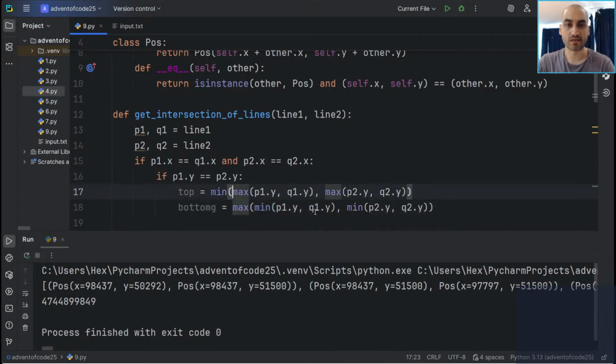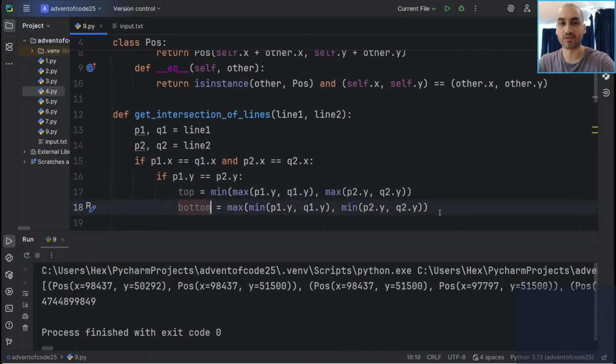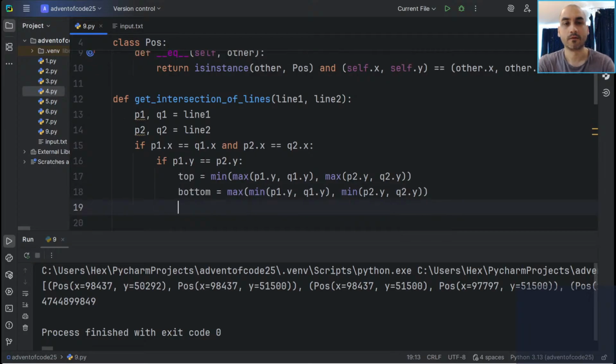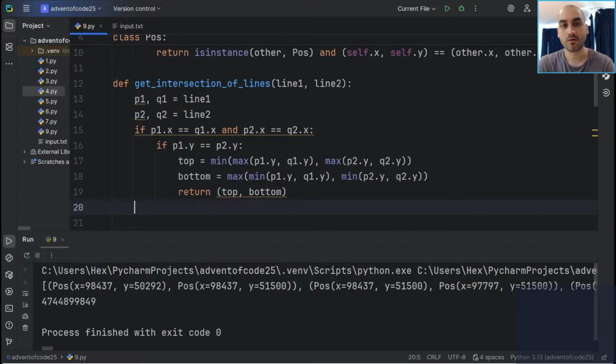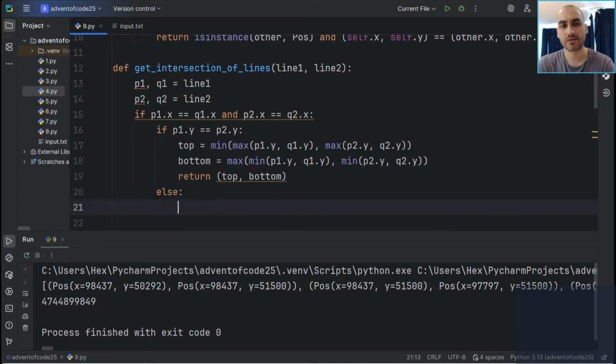So it's min-max to get the top and the bottom of the line. And then we return top, bottom. We return the line segment, which is the intersection between the two. Else return none, because there's no intersection.